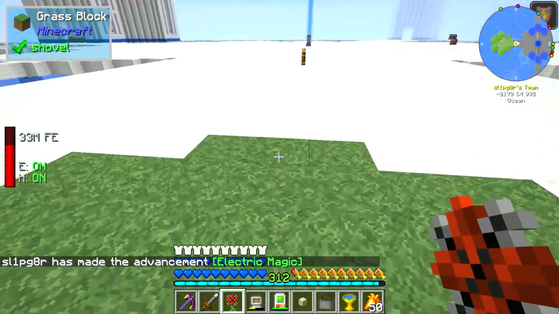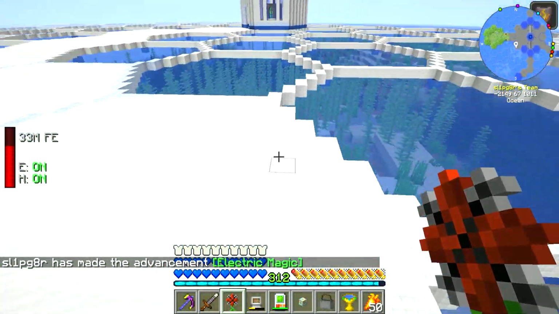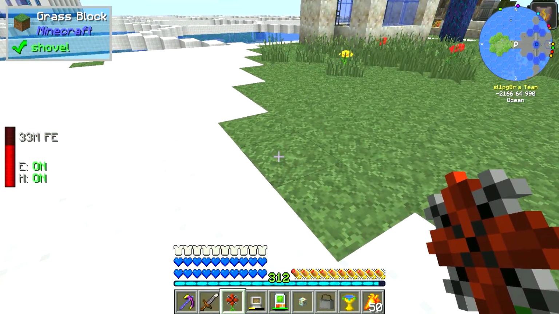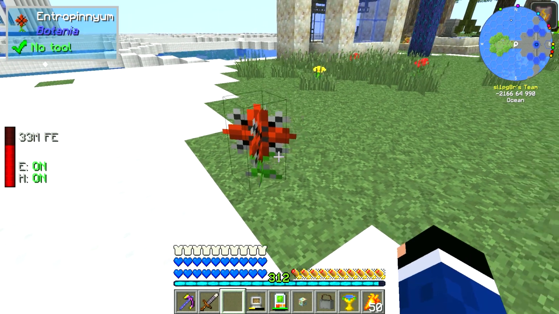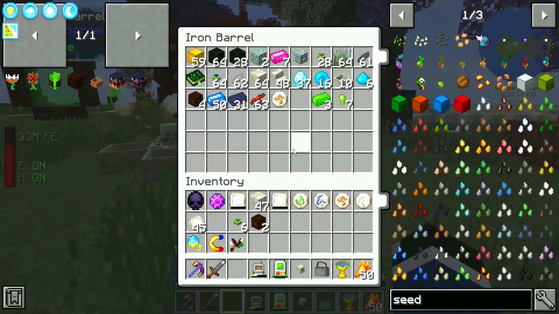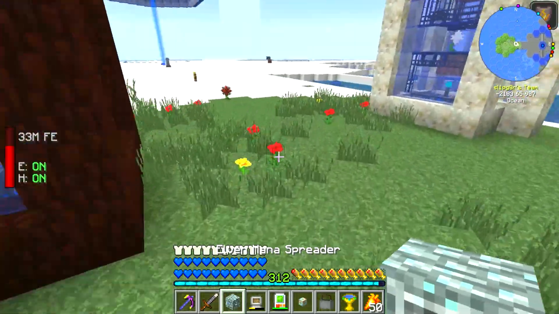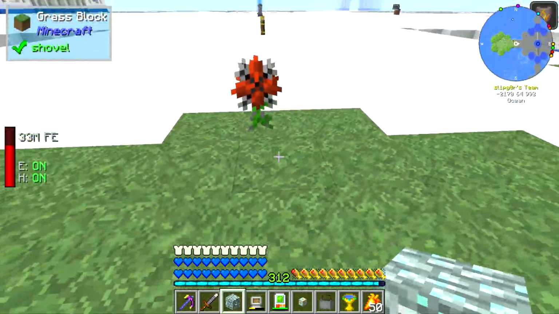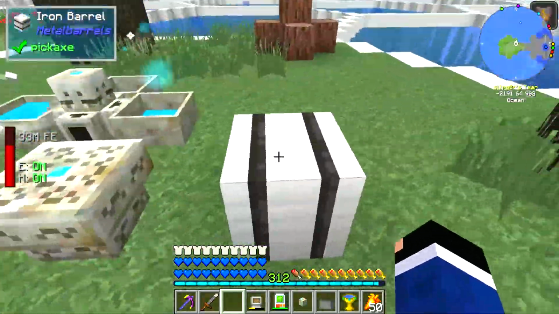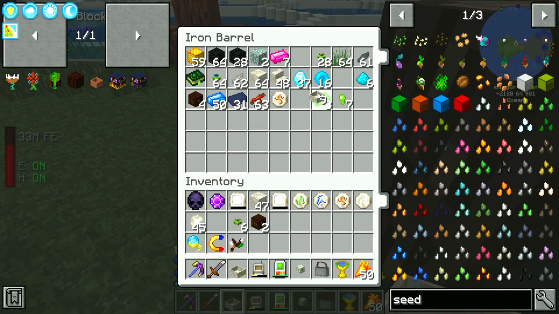All right, sweet. So we have our entropinium. I want to go ahead and do my test somewhere safe. Let's go ahead. I'm not even sure how this works, to be honest with you. All right, I'm just going to do it here. So I'm going to put my entropinium there. Then I want to grab my Elven mana spreader because I think I want a little bit of a better one. So I'm going to grab my Elven mana spreader and I'm going to stick that guy right here. Then I'm going to go ahead and need a mana pool. Let's grab one of those guys like that.